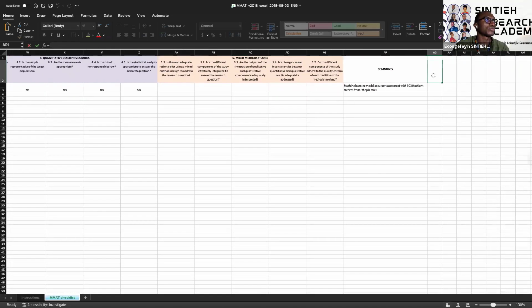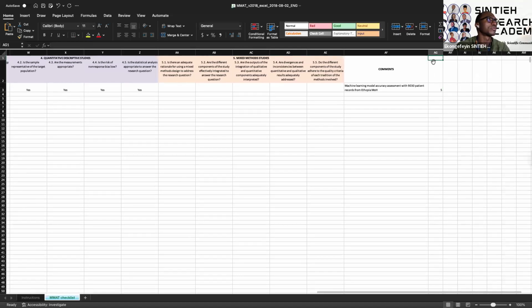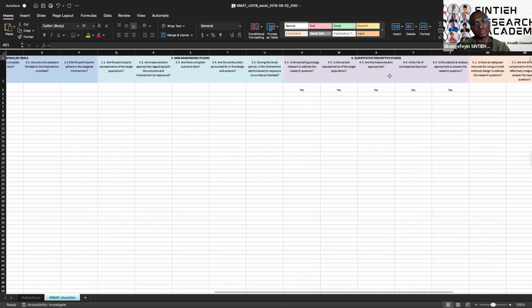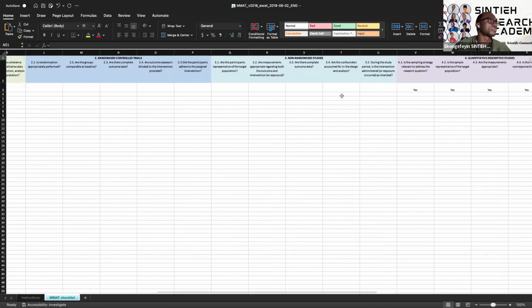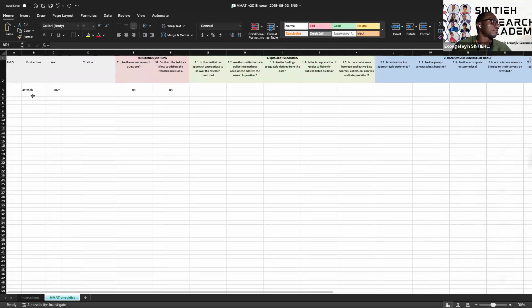One column is missing. I don't know why it's not showing up here, the column where I need to grade whether it's 5 or 4. But that's it. If I have a second study, I'll do the same thing. When you've already read the paper and extracted the risks of bias, it's quite easy. So that's the end of my demo. Do you guys have any questions?